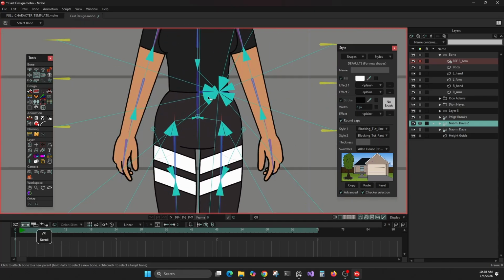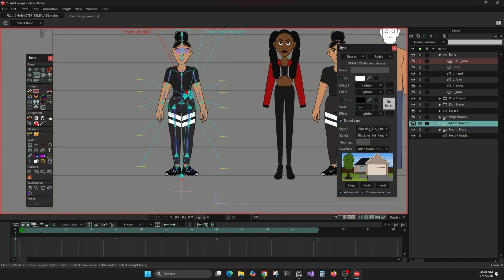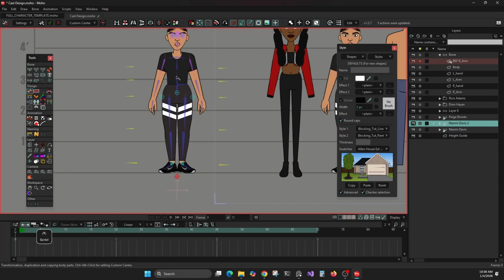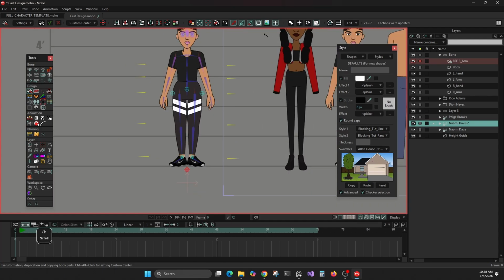Parented. Yeah, we parented it to this bone. Okay. All right. So now, I don't think this one has a shortcut. I didn't set up a shortcut. All right. So everything is still everything. We select this. Make sure no other bone is selected. Okay. Pivot is good. We're just gonna shrink her down.